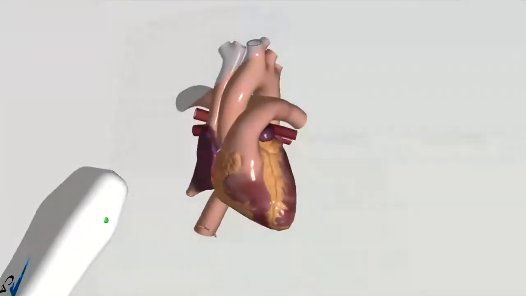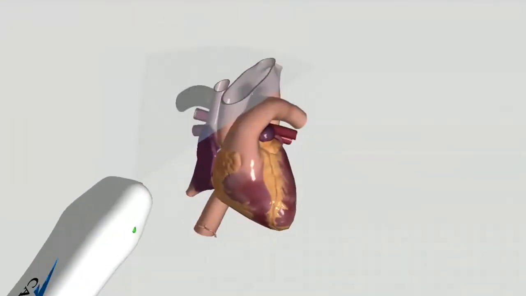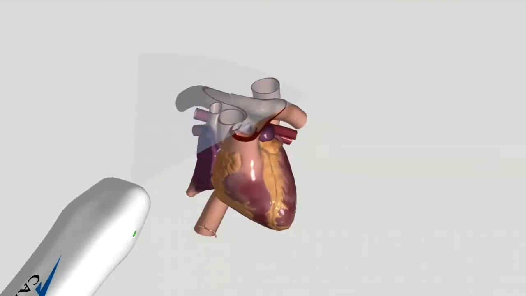What we'll do is simply follow the path of the blood through the heart and discuss the major anatomical features that we see, and also explain just a little bit of their function.